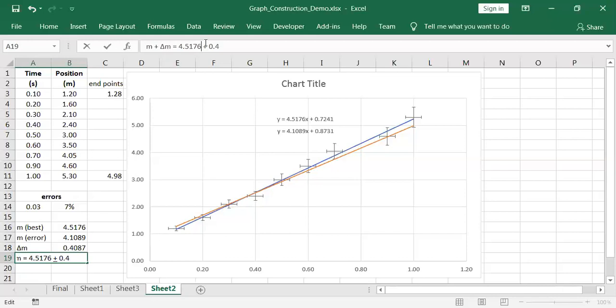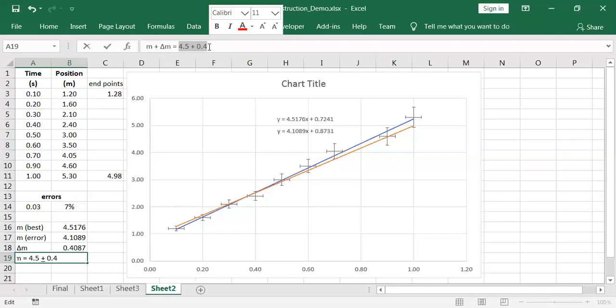And so in this case, the decimal place is in the tenths column. And so the same thing has to be for the representation of the slope. So instead of being 4.5176, it's going to be just 4.5. And so now this value, 4.5 plus or minus 0.4, is the value that we would report for the velocity.